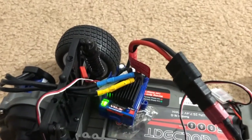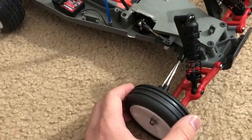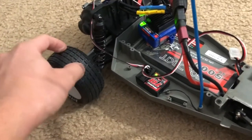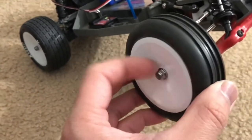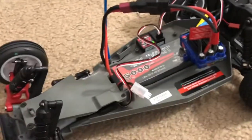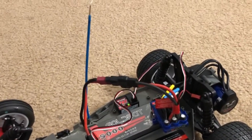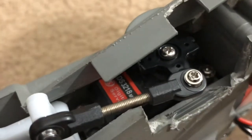It's running a Ville Neon VXL 3S ESC with the Ville Neon motor. I've got Proline front and rear tires — the fronts are Proline fore ribs, and the rears have the Hoosier brand on them, so I believe that's a licensed design. They're running on Proline wheels as well, and it's running a Traxxas TQ radio system, taken straight off my Nitro Rustler.